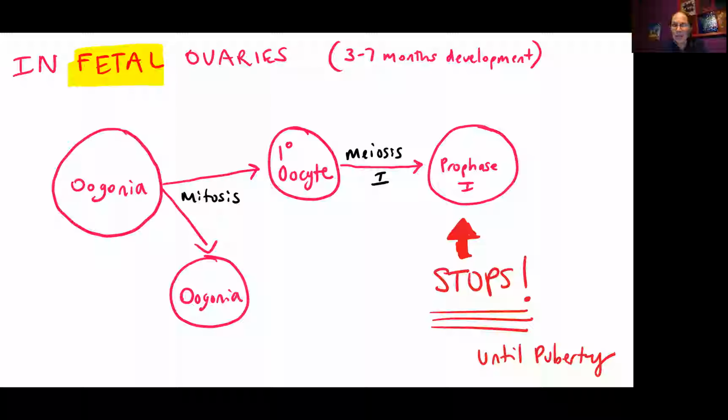And the thing to keep in mind here is that these primary oocytes are as old as she is. So if she's having her babies when she's 20, she's working from a 20-year-old primary oocyte cell. If she is instead having her babies when she's 40, then she's working with a 40-year-old cell. So that's why we start to see some complications occurring and viability of eggs getting less as women get older. So we do see a definite time frame for women's reproduction, much different than what we saw for men.